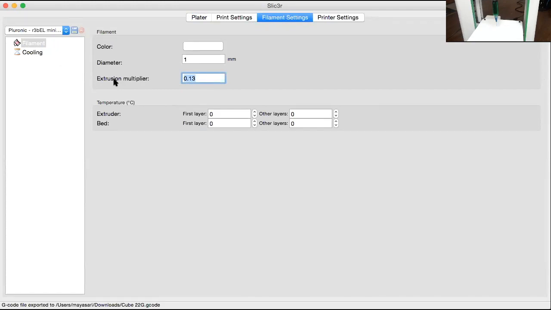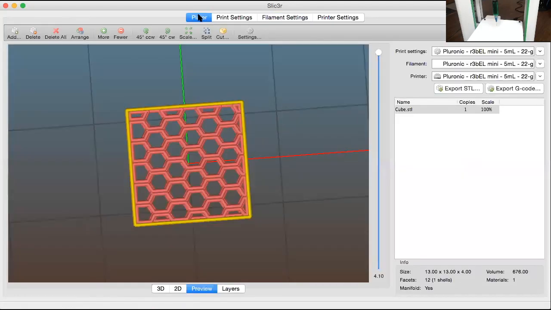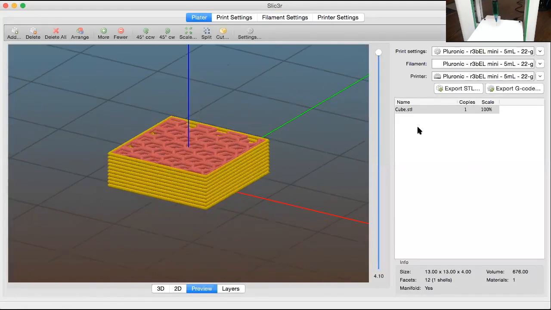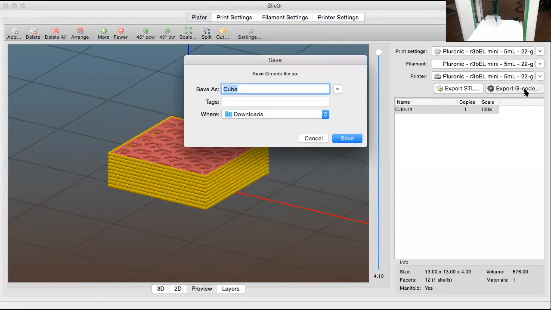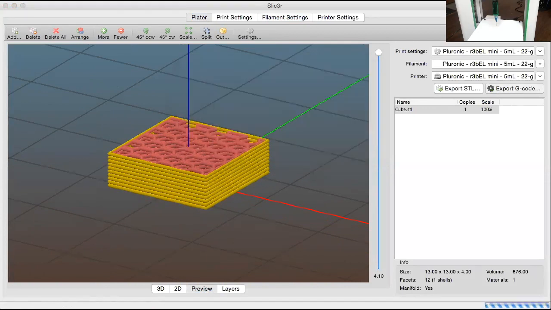For a less viscous material, you can decrease this number by a little bit. For more viscous materials, I would want to increase this number to push more material out of the syringe. So in this case, for the 35% viscosity Pluronic, we can change this to approximately 0.1. And then I already have my model from before, so I can just export this G-code and save it, and then we can print again.